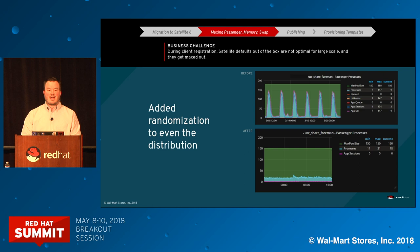What we did is we took those daemons, we turned them into cron jobs, and we used a function Puppet provides called fqdn_rand. As you can see, those peaks and valleys every 4 hours turn into a nice flat line. That really helped us push through to the next level of finding what the next issue was in our environment and how we could optimize that as well. And Darin is going to talk to you about what we did for publishing and to make it better.